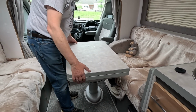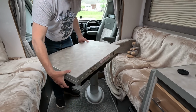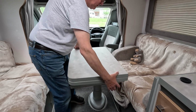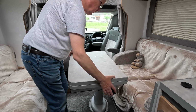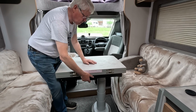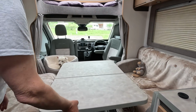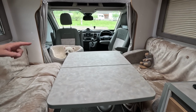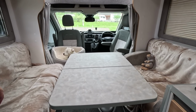Yeah, so table. This table has a little lever here, and you pull that lever up and you can twist it round. You can slide it forward, you can slide it back. You can put it over there, you can put it over here. But its party trick really is that you put this round that way round, pull this little support out, and you've got a huge table. You can use that for rummy cub or planning your conquest of Europe.